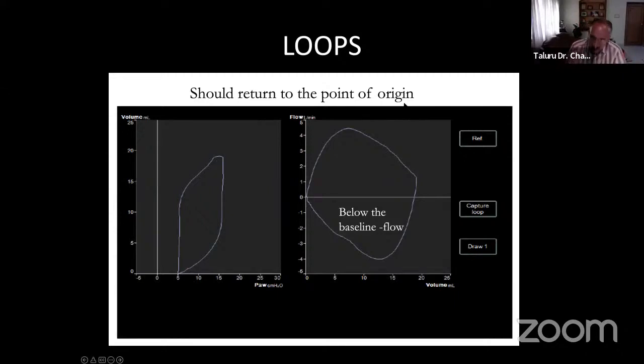If it doesn't return, then you have to see whether there is a loss in the flow or in the pressure, where the problem is. Here also you have to see whether it is in the pressure or in the volume, where the pathology is. Then you can find out. You have to see what is the x-axis, y-axis, where it is falling short. Then you will be able to appreciate.